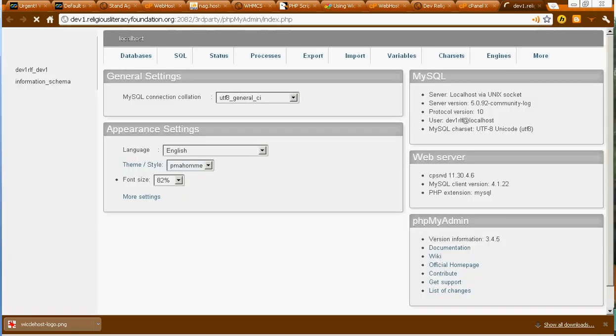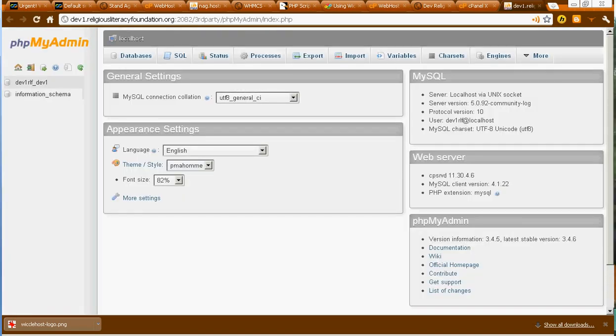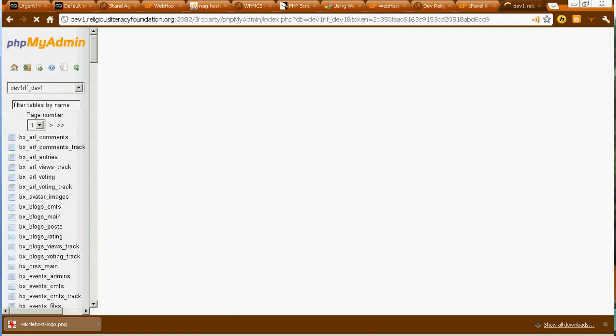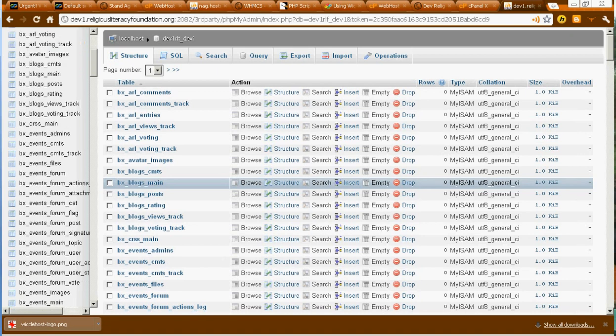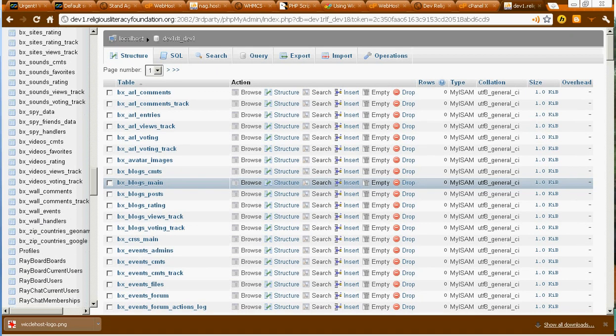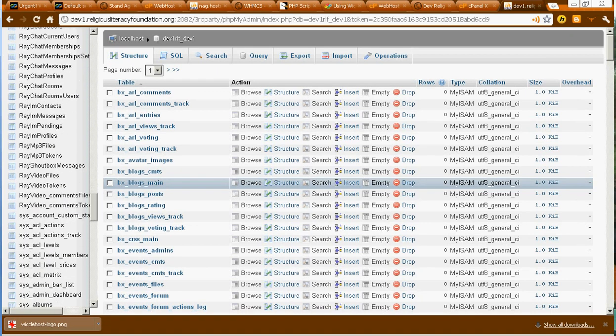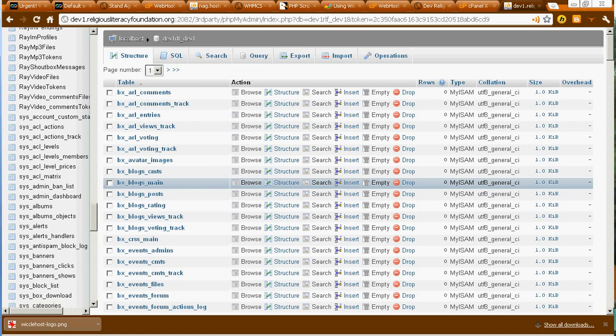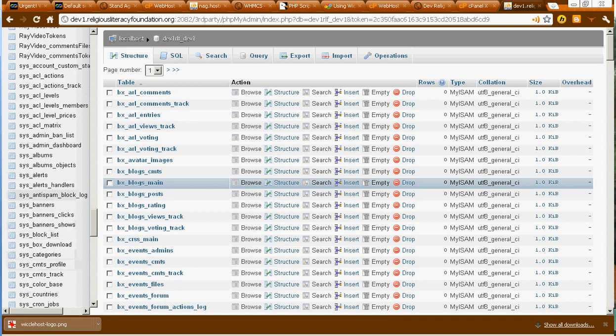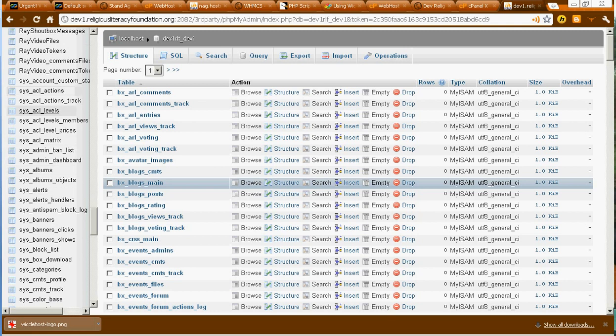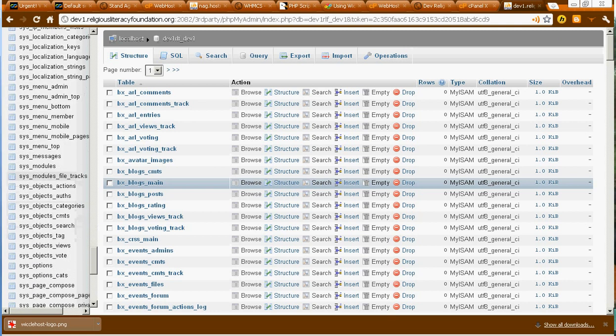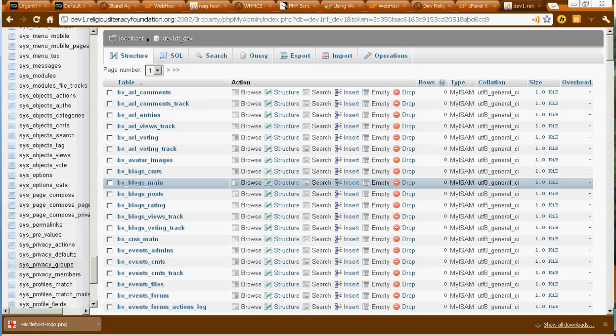And the reason it says default on there is because I set it to default on sys privacy actions.